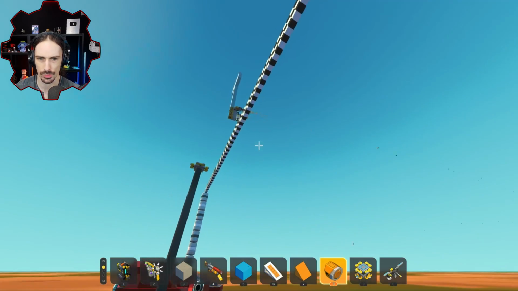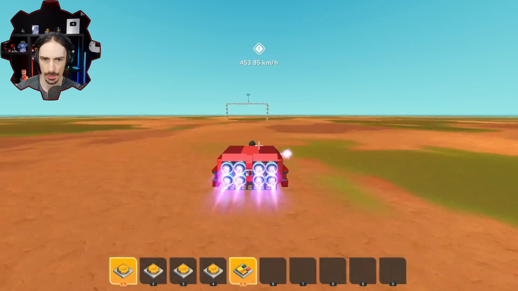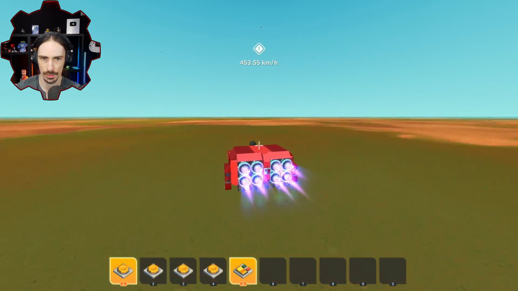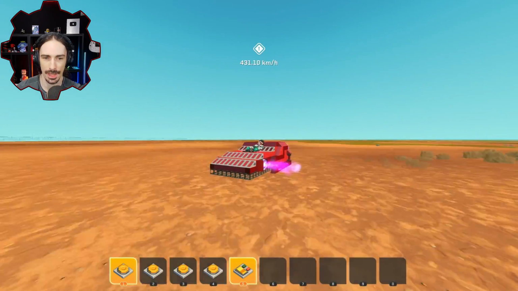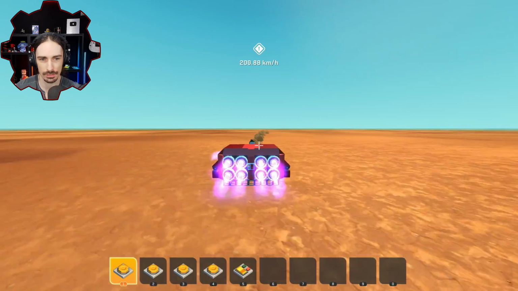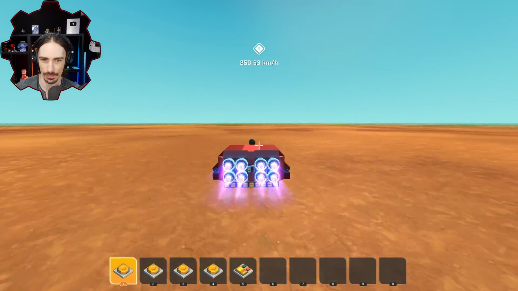Actually, let me even reduce the angle of them just a little bit. See how this new system works. Here we go, 450. Oh, look at that. Look at that. That actually looks like we were matching the speed there. I'm gonna need a slow motion replay on that one. It was kind of weird.